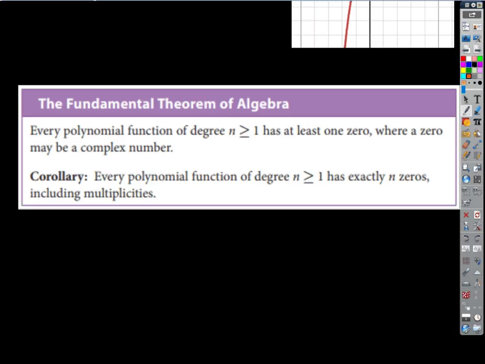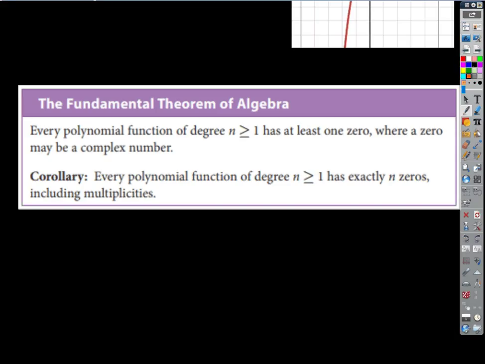So if the imaginary ones have to come in pairs, Carlos, close that up. If the imaginary ones have to come in pairs, what are the possible numbers of imaginary zeros I could have for a 5th degree polynomial? I'll start you off. I could have none. I could have no imaginary zeros. And then I'd have how many real ones? 5, because they have to add up to 5. The total number of zeros has to be 5. So if there are no imaginaries, then there are 5 reals.